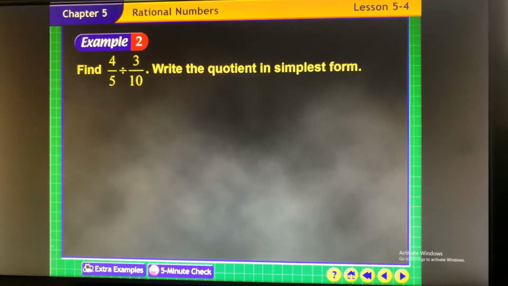So why do we need to know multiplicative inverse? It's the only way we can divide fractions. So when we divide fractions, what we say is we skip it, flip it, cross cancel it, and multiply it. Okay? So skip it means leave the first number alone. This is the dividend. Leave it alone. Okay? We're only going to reciprocate the second number or the divisor.